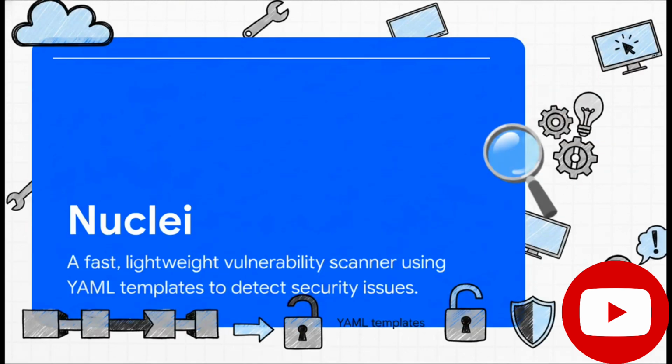Well, here's your answer. Nuclei is a fast, lightweight, and open-source vulnerability scanner created by a group called Project Discovery. But the absolute most important part of this is how it works. It uses YAML-based templates to automatically detect security issues. Unlike older, kind of clunky scanners that act like black boxes, Nuclei's logic is entirely visible and customizable through these templates. And here is the most empowering takeaway of this whole explainer. You absolutely do not need to be an expert programmer to start learning this.